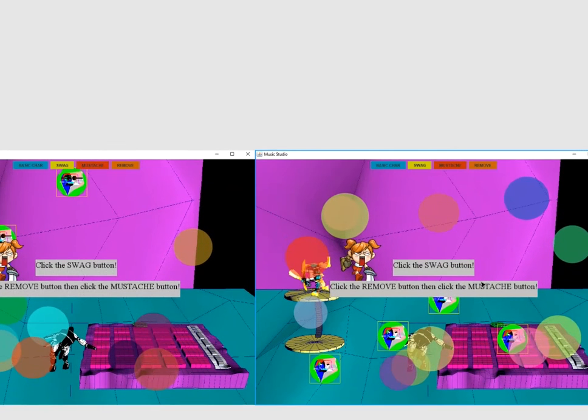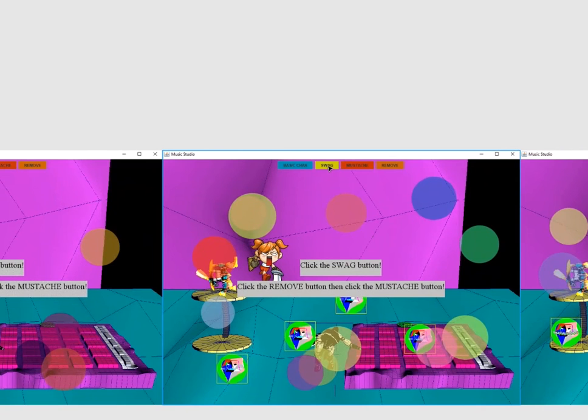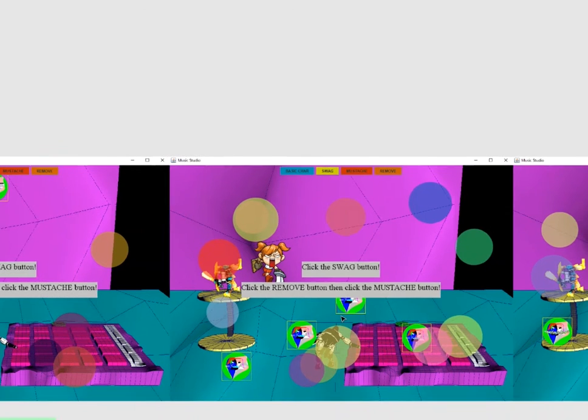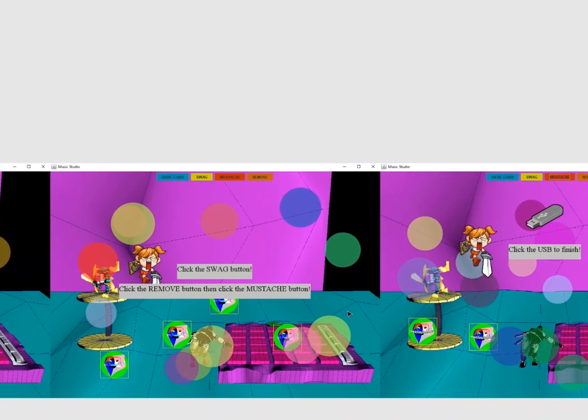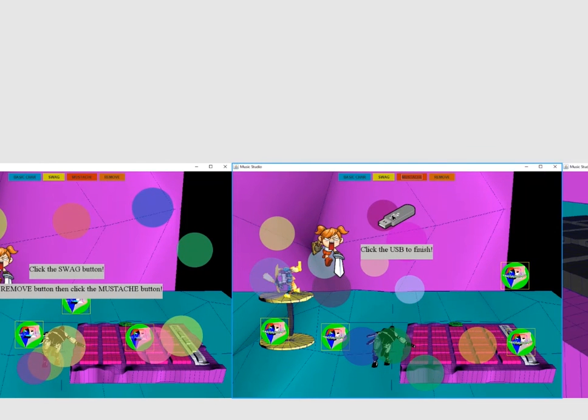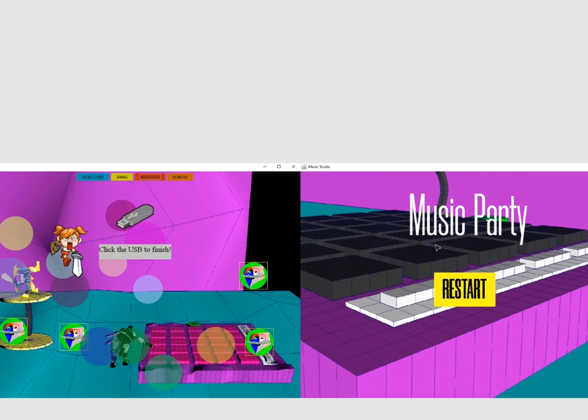Moving forward within the simulation, after you've clicked on the combination of the buttons by trying the different decorator patterns to help support the black robot by modifying the lights, a USB will appear on the screen. This will be the soundtrack that the black robot has created. After clicking the USB, you go into the last state, which is state FSM equals -2, the restart screen. And then you can restart the simulation.